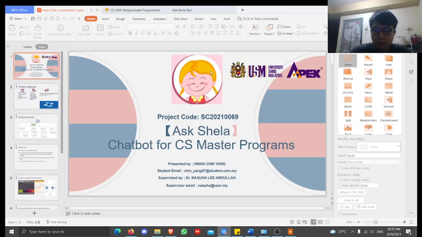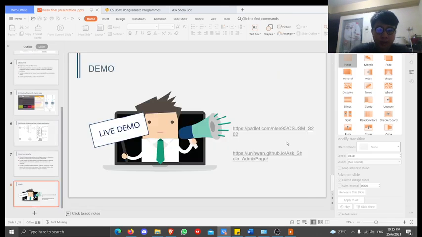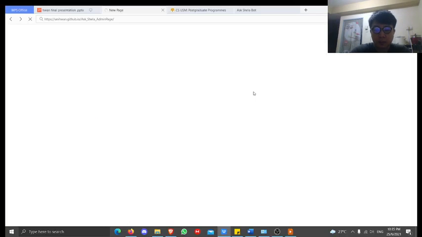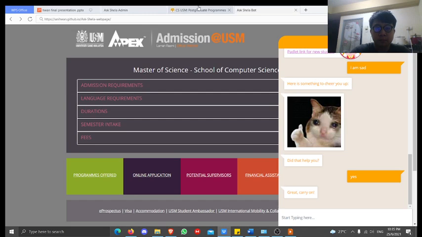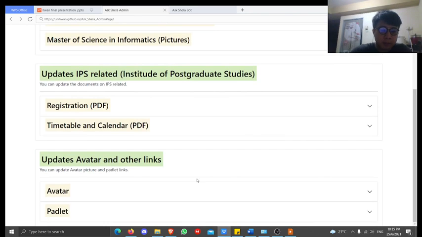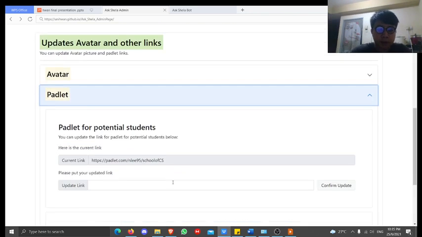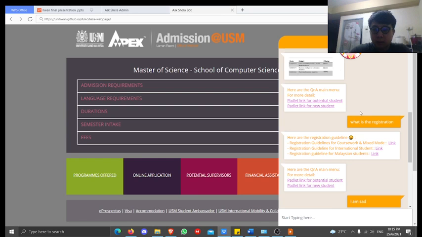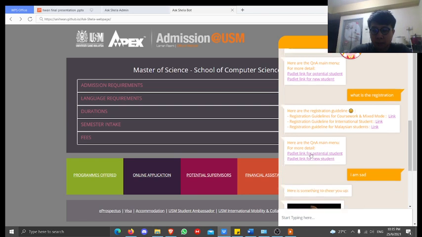Other than that, there is also a web page which is the admin page, where the admin can change the pictures, PDFs, or avatar pictures, and also the Padlet link, which will be on the main menu here, for potential students and also new students.